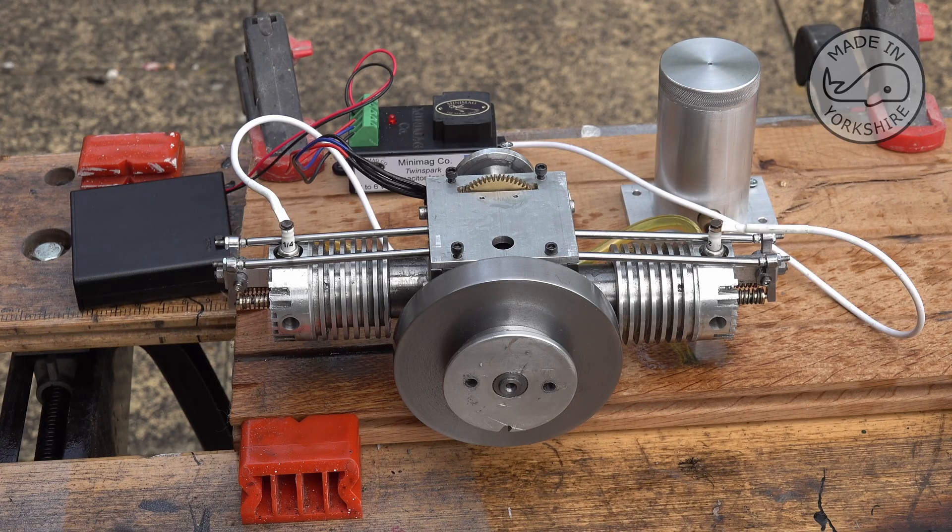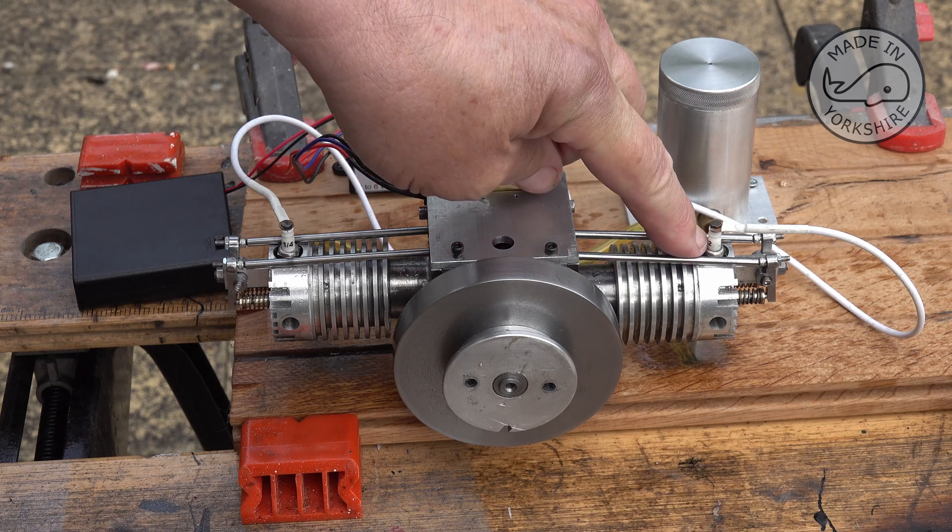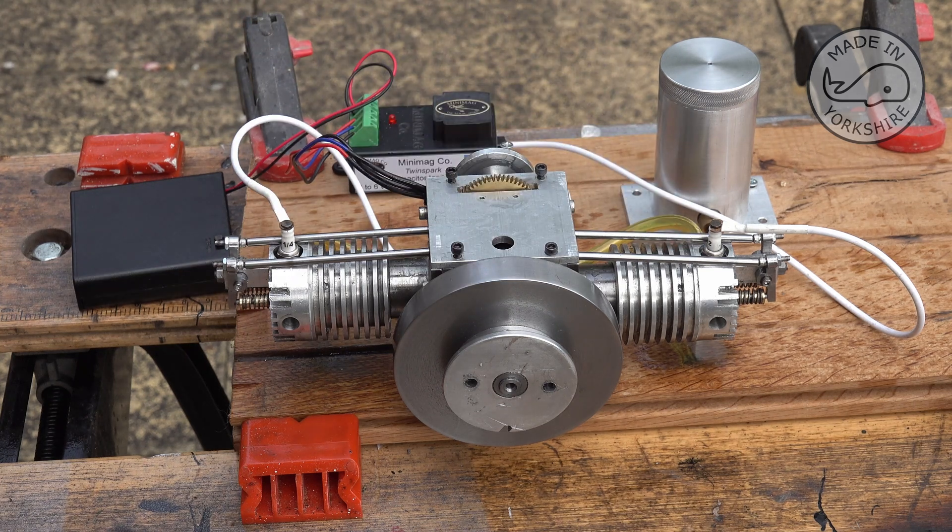I've been trying to get this thing going for about only an hour. I found that there was a bit of a leak by that spark plug so I've just tightened it up a little bit, and I changed the timing a little bit. Previously I'd set it on the bench to just before top dead centre - I've changed that to be a few more degrees just before top dead centre. I don't know whether you call that advance or retard, but anyway it's coming on a little bit before top dead centre and we'll give it a try.